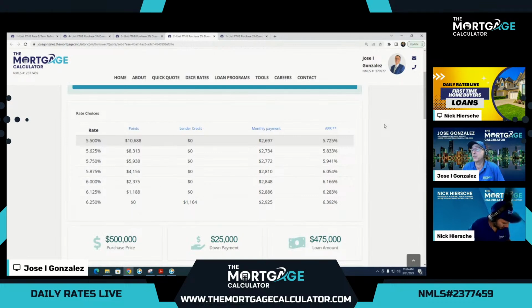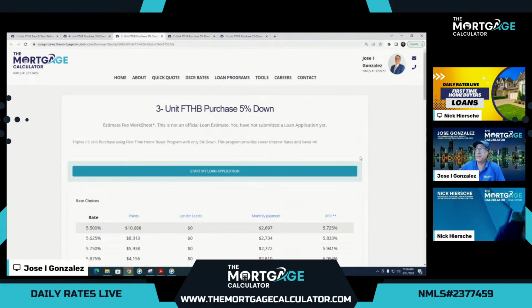So here we're looking at the same rates and the same cost. There is not an add-on for property type. So here, the 2-unit property, same rates as the 1-unit. The only difference, there is obviously a difference, is that it's 95% loan to value. In other words, 5% down instead of the 3% down that is available with the 1-unit property.